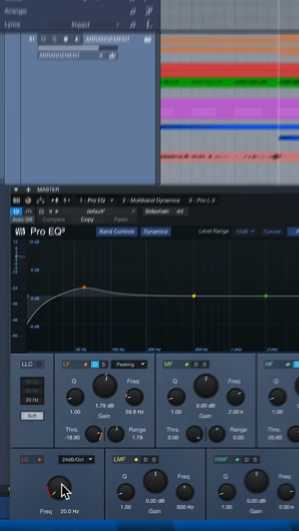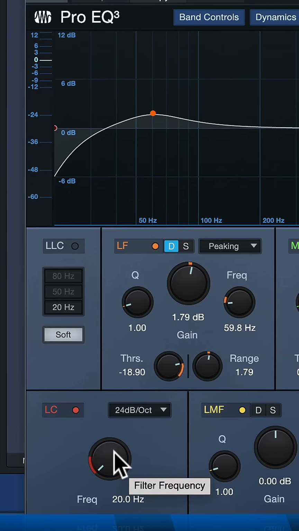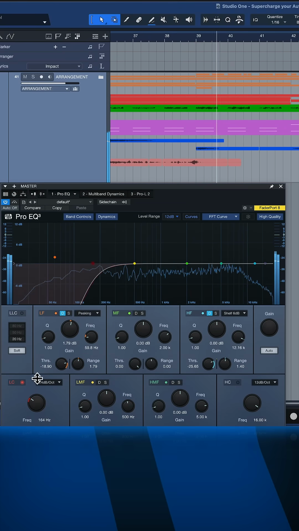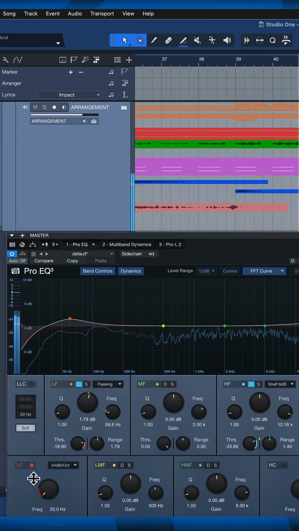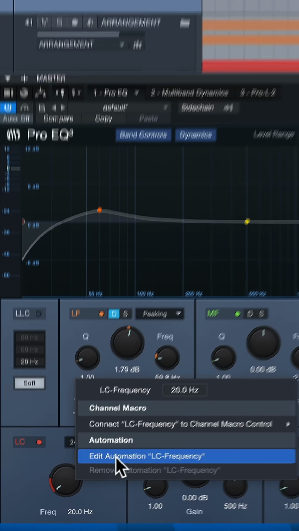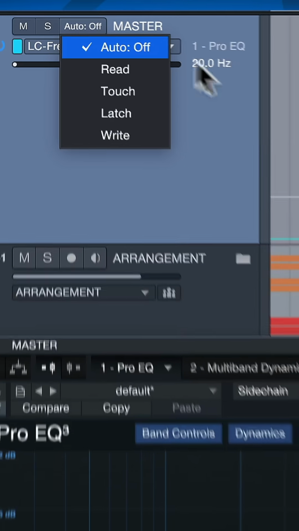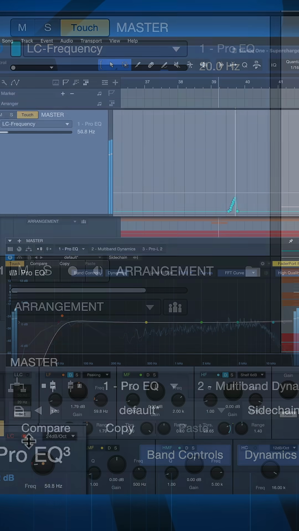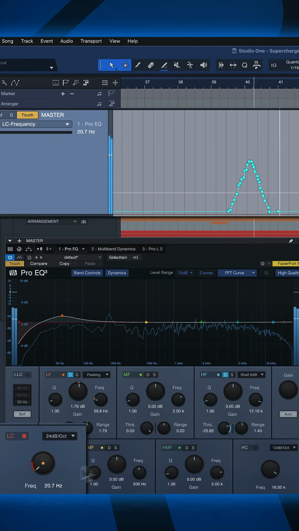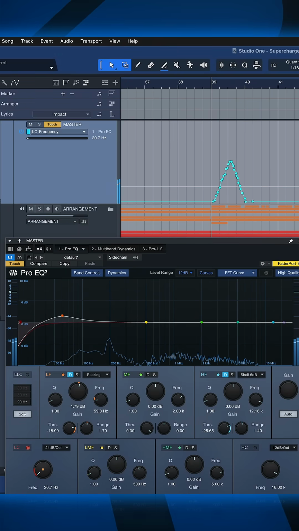I'm working on a track here and I wanted to add an equalizer automation here in the bridge part to give it a bit of animation. And I always found it a bit annoying that I first have to right-click the parameter or hit Option and A on a Mac or Alt and A on Windows. And after I've done that, I have to first set it to touch before I can record an automation in real time. And I thought, isn't there like a faster way to do this?